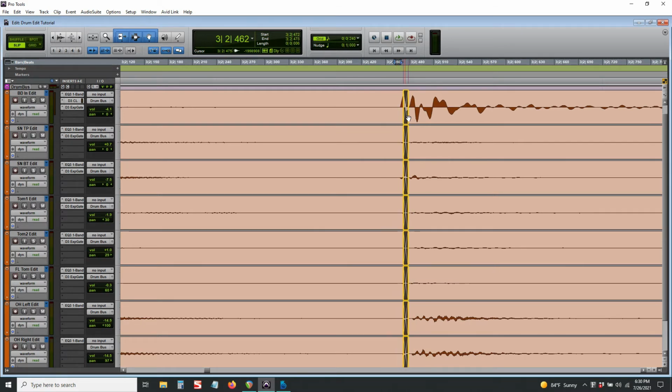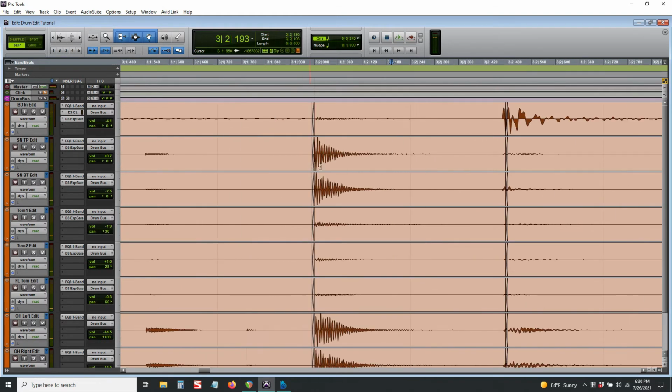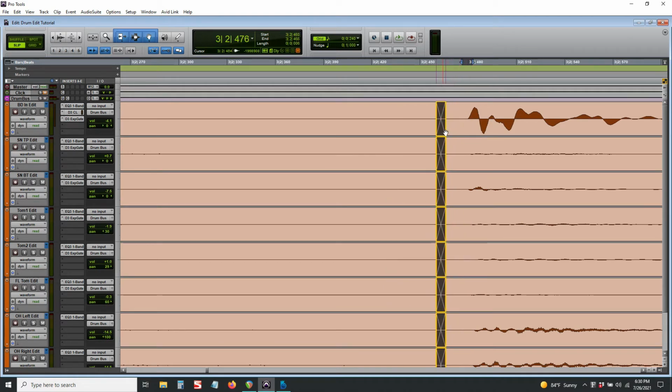So sometimes you'll hear a weird noise because it's playing both the previous clip and the moved one. Like, you actually couldn't hear it that time, but if you see this, you want to just move the crossfade accordingly where it's not showing that, where it's just showing the new transient.